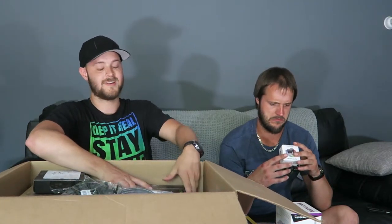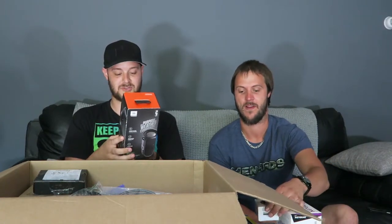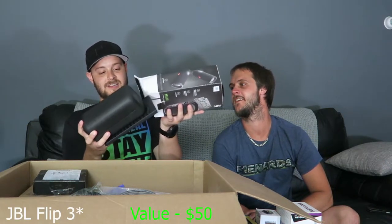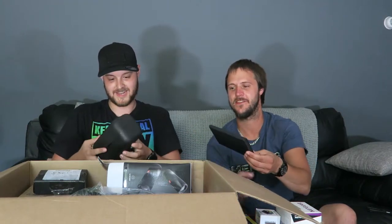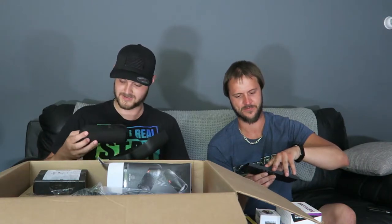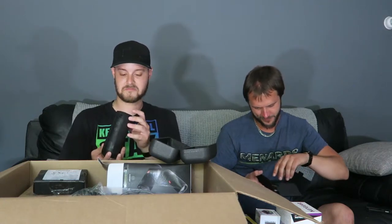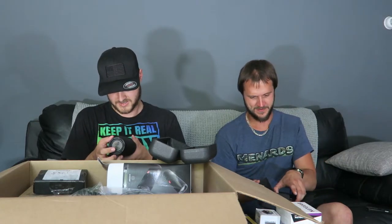Alright, so this is one item that we knew was going to be in here. A JBL Bluetooth speaker, Flip 5, and it is actually in here. That's good. I think. Wait. Is that actually it? No, there's more in here. Oh, good. Yep, okay. It's definitely used. That's a fancy little case. But we have a cord and directions and all that fun stuff. Hey, turn this thing on.